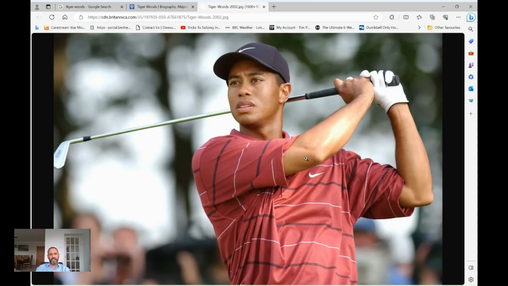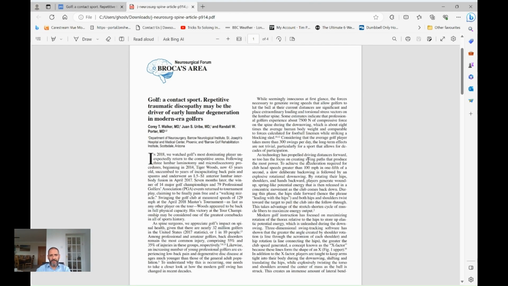Spine disease affects a lot of golfers, including the professionals. Tiger Woods is probably the most famous story of someone who was incapacitated with back pain, left the sport for quite a few years and eventually actually required surgery, but did return to the sport and was still quite successful. As you can imagine, this generated a lot of interest in the sports medicine and spine surgery community.